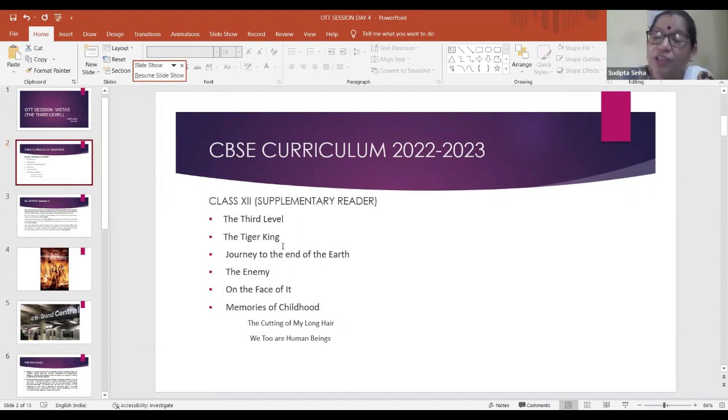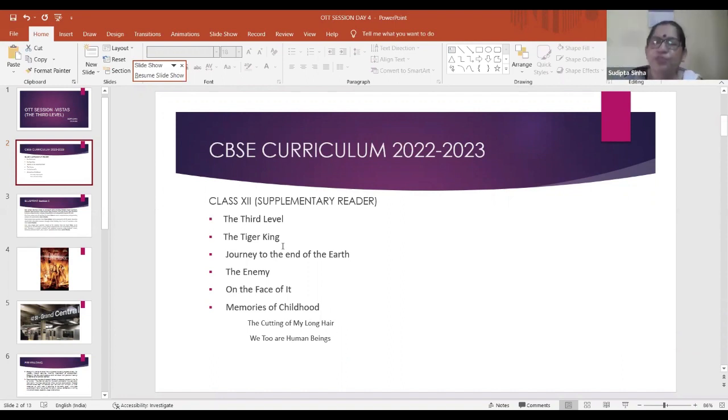The sarcasm, the fun, the humor, they are very quick to understand. Journey to the End of the Earth is also very straightforward. The Enemy is again by the beautiful Pearl S. Buck. I'm sure you all loved her writings. A Nobel Prize winner again, and the way she expresses, particularly because she had always taken China or Japan as the base and background of all her stories, because she had resided in this part of the world for so long. It is very easy to relate to the customs that she describes. After all, it's Asia, so we find it easy to understand.